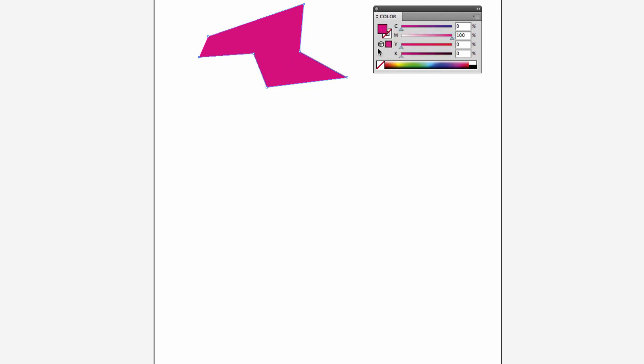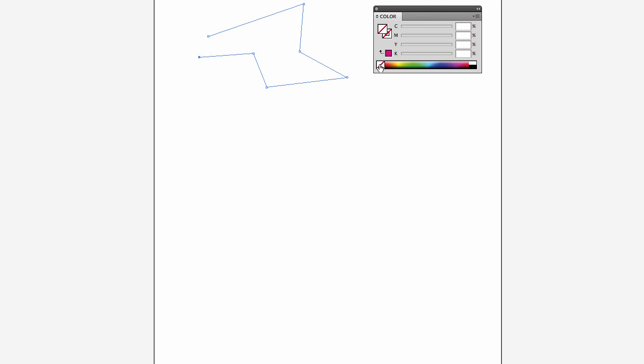I could do the same thing with the fill. I could also give it no fill. In which case I have anchor points and I have paths, but this object would not show up at all. It would be completely invisible. In fact, if I take one of my selection tools and just click out here in blank space, I can deselect the object and you see that it disappears. But it's still there, it's just that it doesn't have any fill color or any stroke color.